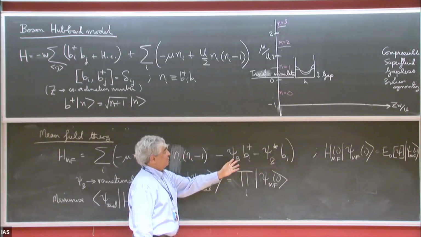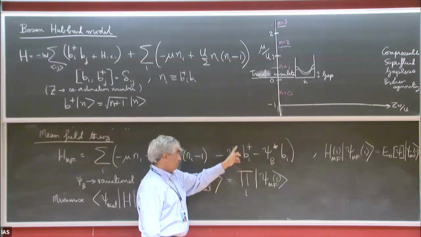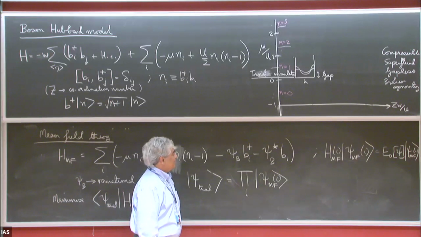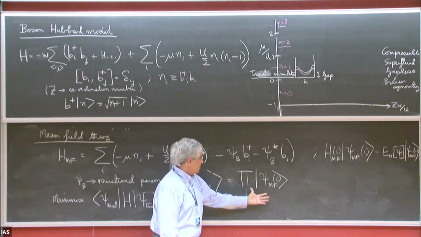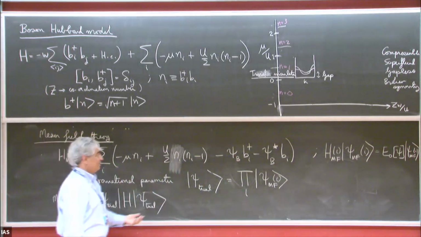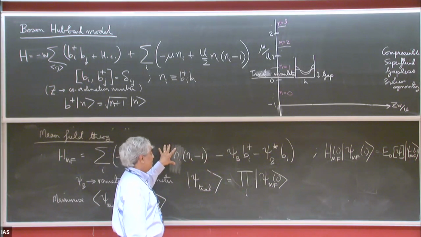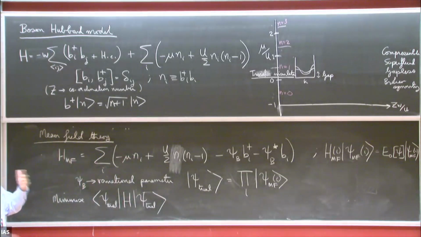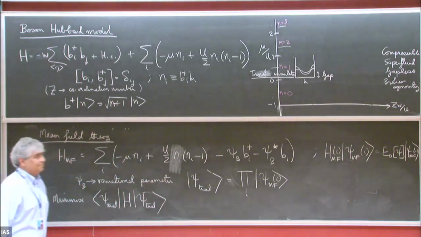And you can also see now this psi is exactly the kind of thing I need to get a superfluid, because it's creating bosons out of the vacuum, and each time it creates a boson, it has the same phase phi. So this will give you some state at fixed phase phi, and this wave function, if you stare at it hard enough, is essentially a form of the Bogoliubov wave function, at least when U is very small. It becomes exactly the Bogoliubov theory. We'll see how it maps onto the path integral version of the Bogoliubov theory pretty soon.